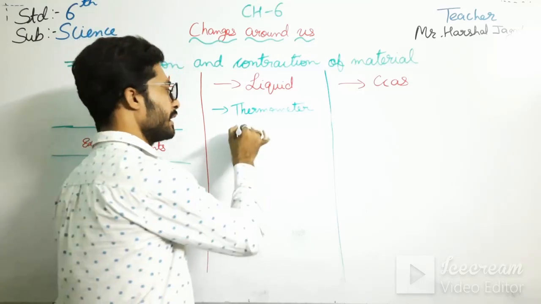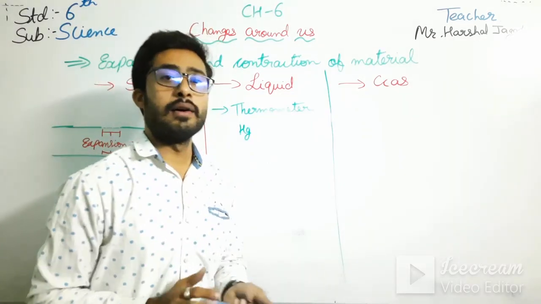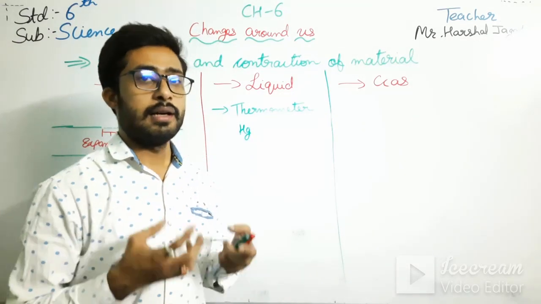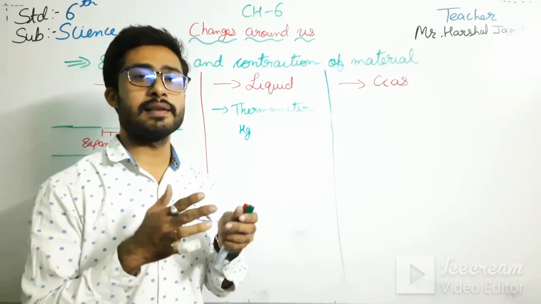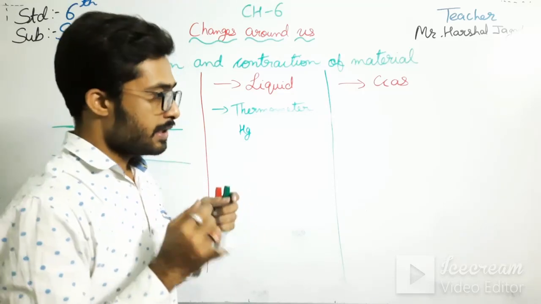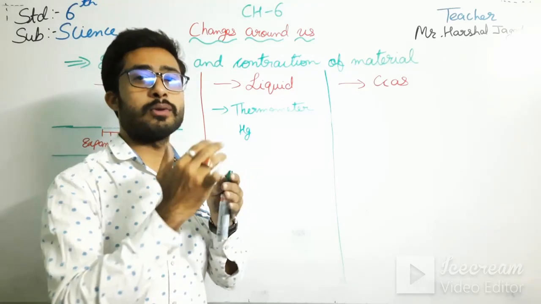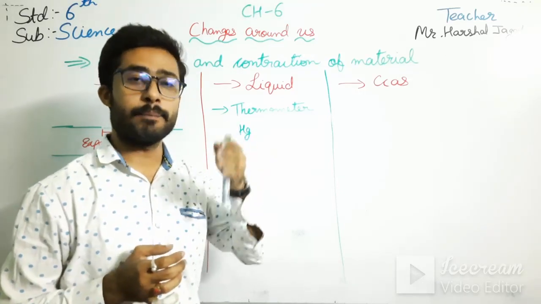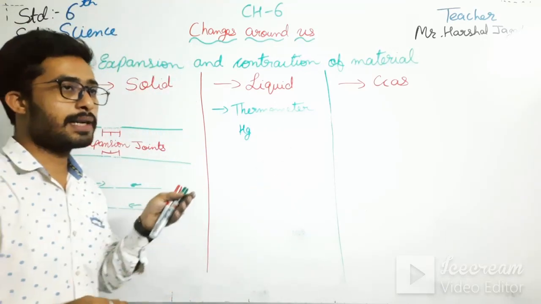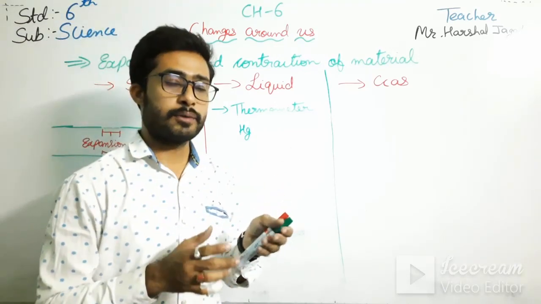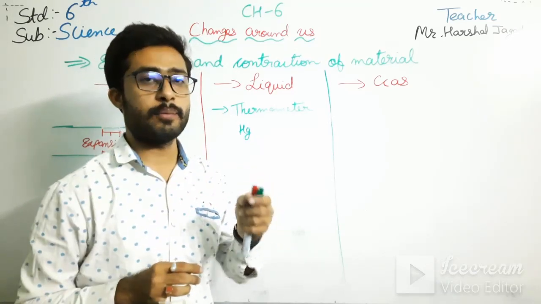That is mercury, that is Hg. That liquid, we know that to measure our fever, a thermometer device is used to measure how much degree is there. So they have just adjusted mercury like that, so you can measure your body temperature in it. Okay students, you can just measure your body temperature in it.